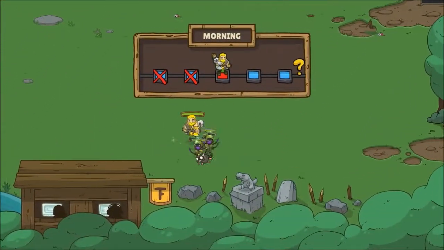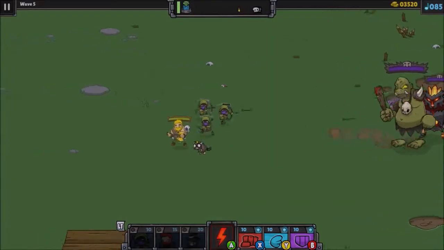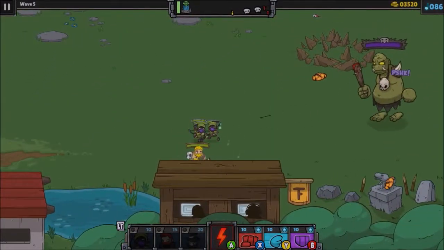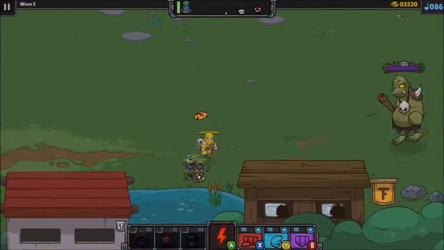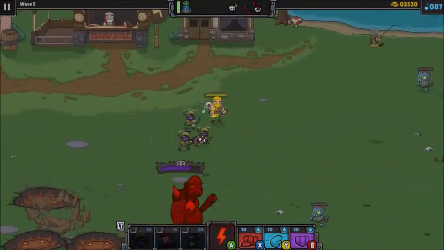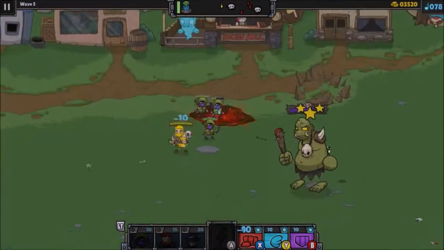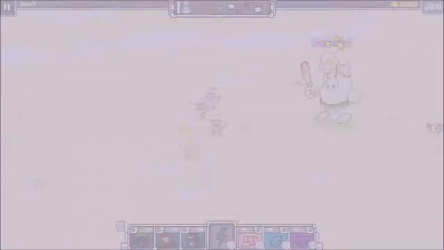Up to wave 5 again. Hopefully we'll do a little bit better. Just try and avoid this guy's bullets like we did last time. If we can get one chest, I'll be happy, because that double gold is going to give us about 5 Gs on its own. So let's try and take out this ogre.